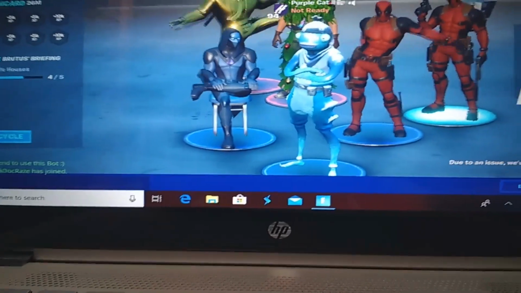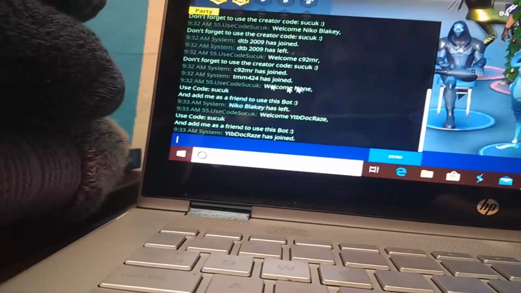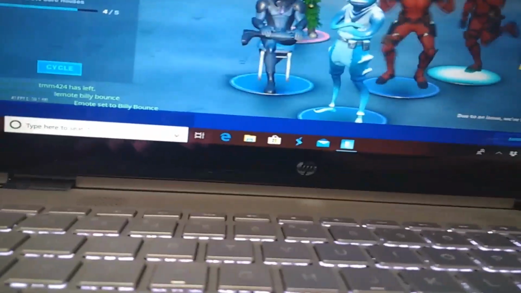So this video is just like, he is a server bot and you could control him with commands here. Put that. The line with the period. I forgot what exclamation mark. I forgot. But you could do like Billy bounce. See, you could put Renegade Raider, Recon Expert, Aerial Assault Trooper.